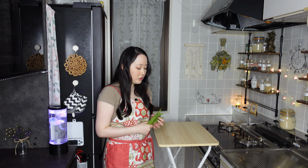As for veggies, you can use any veggies you like. I'm using green beans today, but you can also do this with carrots, leafy greens, you name it. So first we're gonna cook the veggies. You can do this in any way you like, but I'm gonna show you the quickest way to do this.